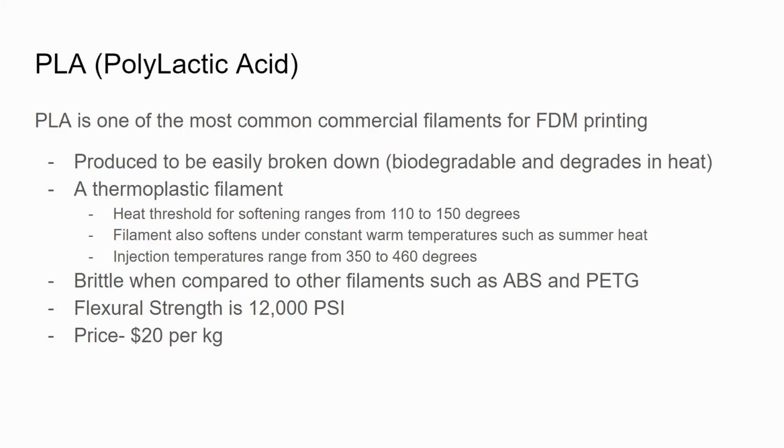One of the issues with PLA is that it's very brittle when compared to other filaments such as ABS and PETG. If you take a strand of PLA filament and bend it back and forth, you don't need to do much for it to eventually snap. And because it's resistant to deformation, it is brittle. It has a pretty high flexural strength for a lot of filaments at 12,000 psi. And the price for a PLA filament is around $20 per kilogram, which is standard for most of the filaments.